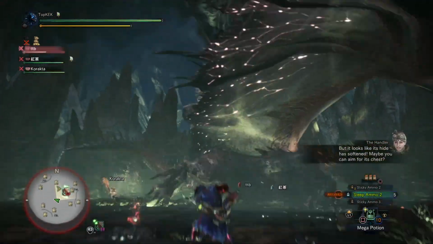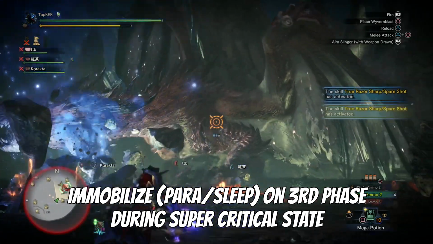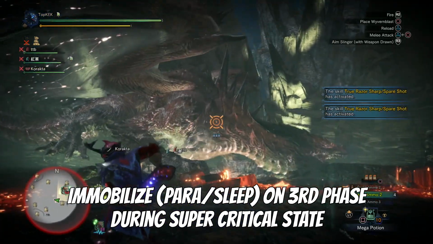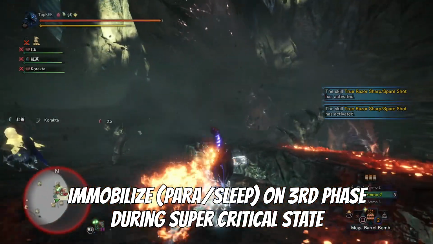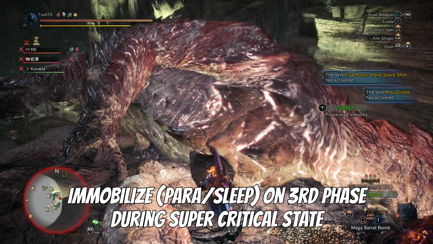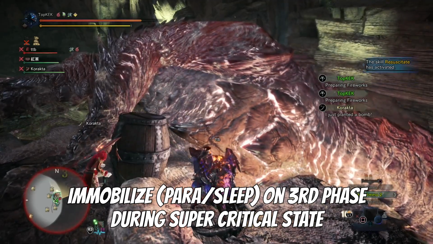Now alongside environmental hazards, another information that I would provide for you is do not use your sleep, your paralysis, or your stuns until the 3rd phase of the hunt. When it comes to this monster, it gets very resistant when it comes to sleeping and paralysis. What you want to do when it comes to Safi'jiiva is you want to paralyze it during the supercritical state on the 3rd phase, and of course you want to sleep bomb it during the 3rd phase as well. So always save your sleep and your paralysis during the 3rd phase.